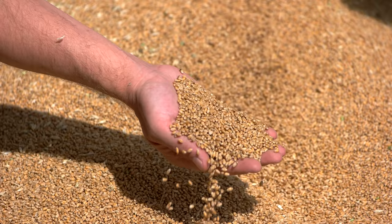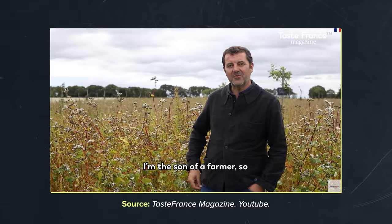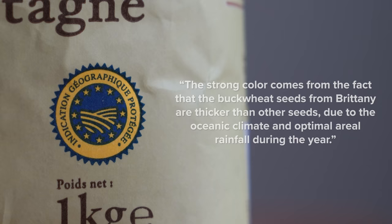According to this Taste France article, buckwheat actually originated in Asia but first appeared in Brittany somewhere around the 15th century, where its popularity peaked in the 19th century before severely declining in the 20th century. Though recently, there has been a resurgence to protect this tradition. The farmers of France created the Farine Blaine Noir de Breton, and in 2010 received a protected geographical indication for bags of buckwheat flour grown and produced in Brittany.